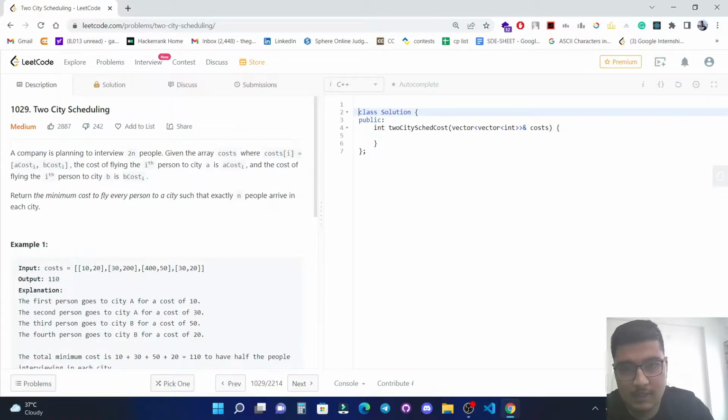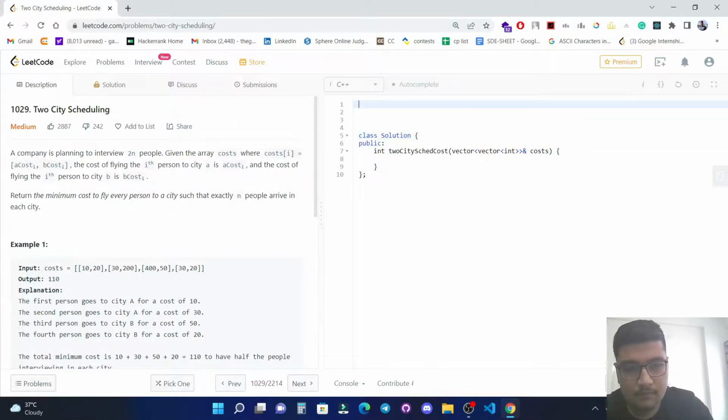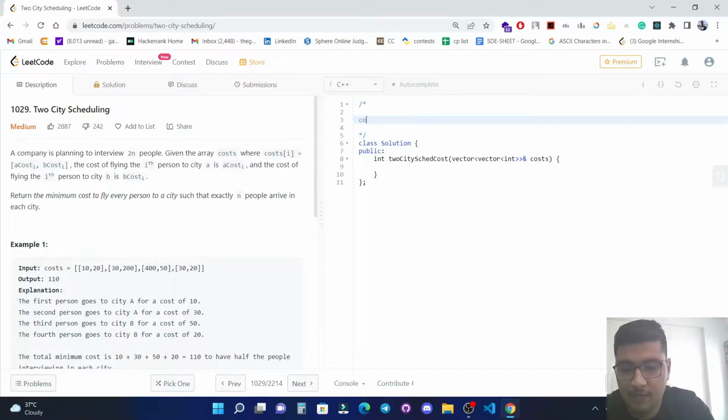Let's take the first example. We have cost equal to, in the first example, 10 comma 20, then 30 comma 200, then 400 comma 50, then 30 comma 20.